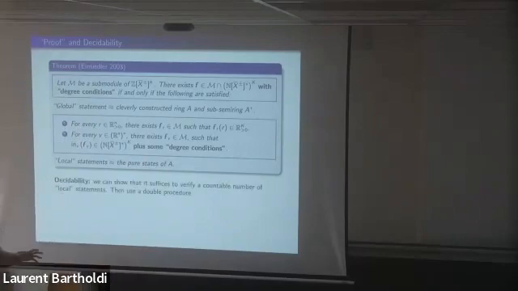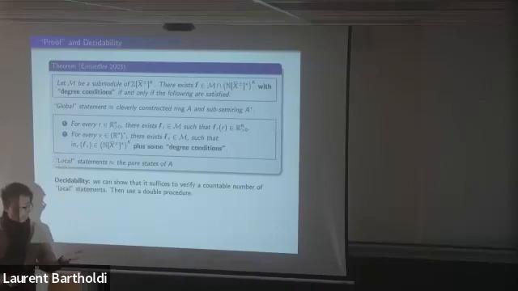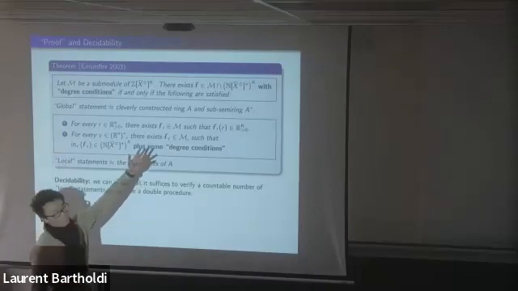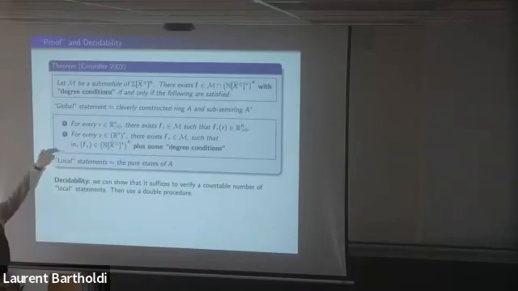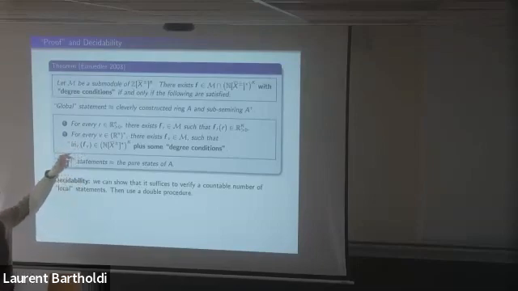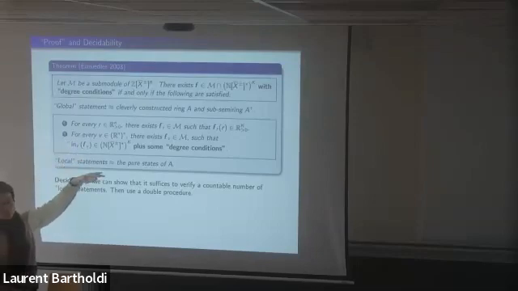Yeah, and finally, what about decidability? We want to decide whether a system of linear equations has a solution over polynomials with positive coefficients. And we have this local-global principle. So for deciding it, we just need a double procedure. We run two procedures simultaneously. The first procedure just enumerates all elements of the solution module M and checks if it has only positive coefficients. And the second procedure enumerates these pure states. So in theory, there are uncountably many pure states, but you can actually show that it suffices to consider a countable subset of them. So you enumerate these pure states, and because of the local-global principle, one of these procedures must stop.